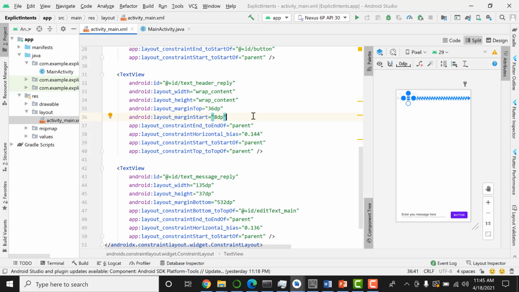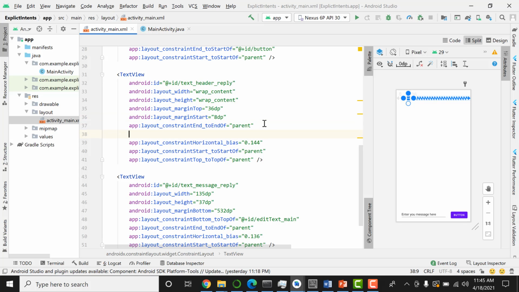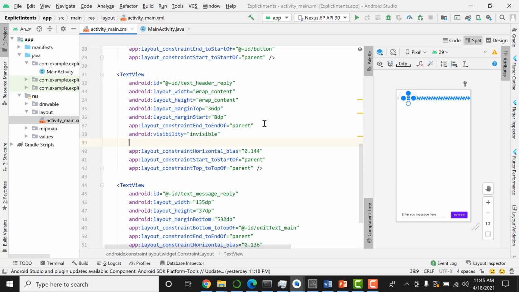And then the important thing is that the visibility of this text view initially is invisible. So initially it won't be visible to you unless we get some text from the other activity.